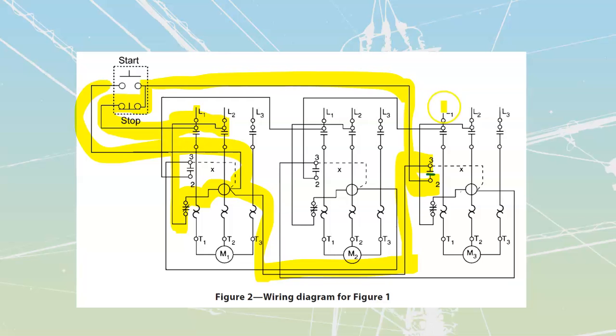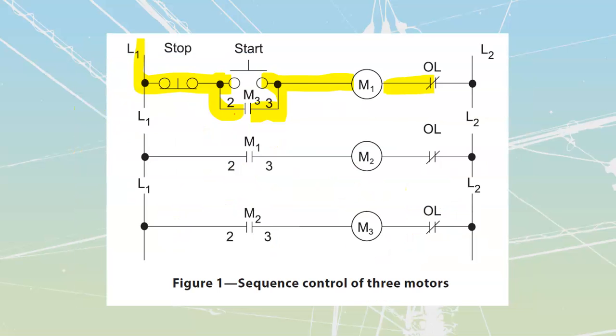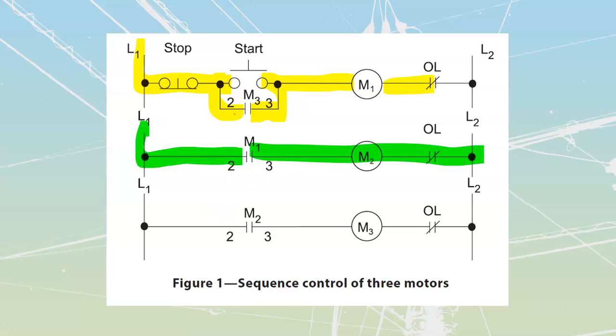And everything after that is a lot more simple to follow through, because all we're doing past this is just running from my line to a set of contacts to the contactor and overloads and out to the other line.